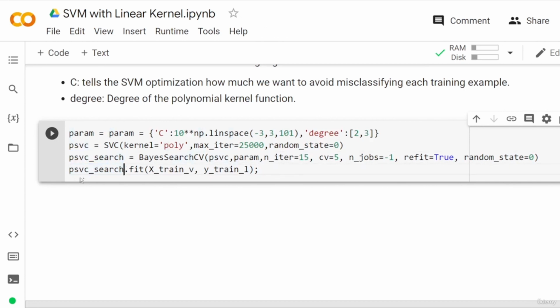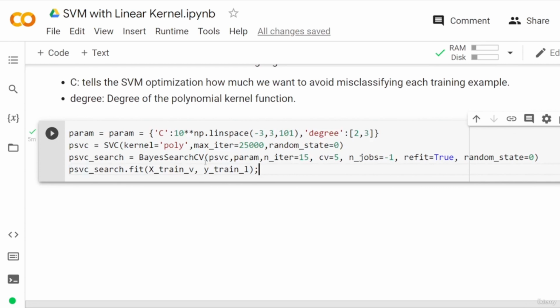At the end, we just type the name of this model, which is here PSVC search. So we copy, we paste, and we use the fit method on the training partition. Remember, we're training our support vector classifier right now, okay? So we need to work with the training partition. This is the data of the training partition. Basically, for each of the documents that we have in the training partition, we have a list of which words appear inside this document. And then we have here the response variable, which is the real category that each document belongs to. Okay, so with this we are ready, let's run. Again, this can take some time, and it is completely normal. Okay, it already finished the execution. In our case, it took around 3 minutes.